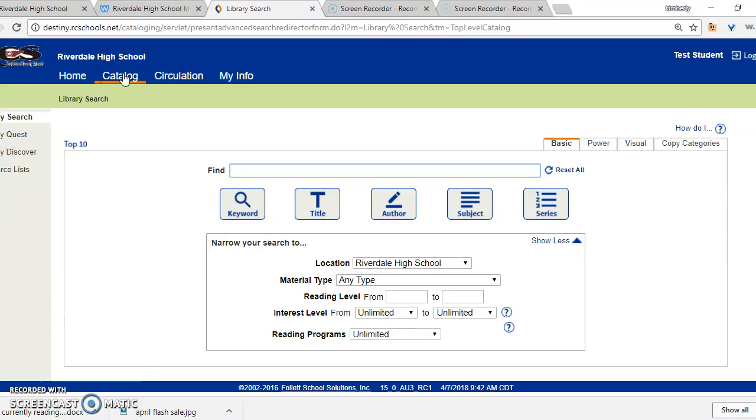So I hope through today's lesson you have been able to learn how to search for a book, find out where it is on the shelf based on its location and call number. You know how to sign into your own account to check what books you have out, when they are due, and what fines you have.